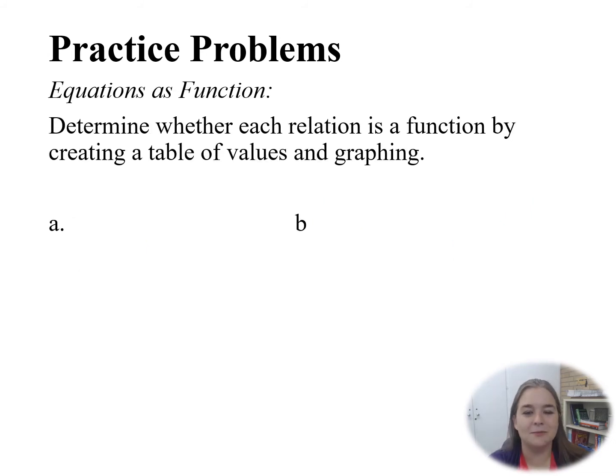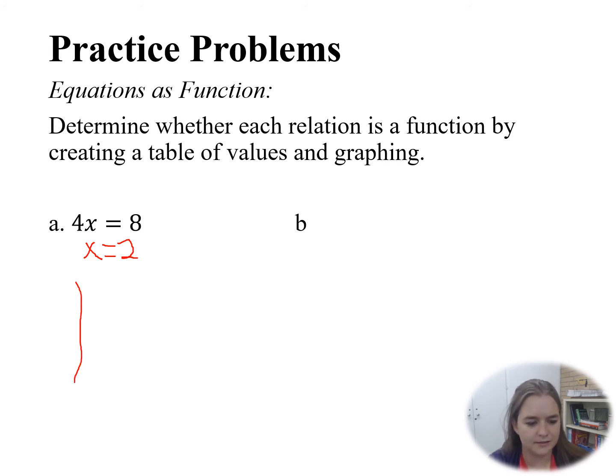So now we're going to look at some relations that are shown as equations to determine if they are functions or not. And our first one is this equation, 4x = 8. So before I can do anything, I know that I want to get that x by itself. So to do that, I divide both sides by 4, and I wind up with x = 2. I've simplified. These are equivalent. But when I look at this here, I find it hard to plug in values. I know that x is 2, and it's my only variable. So I'm going to jump straight to my graph here.